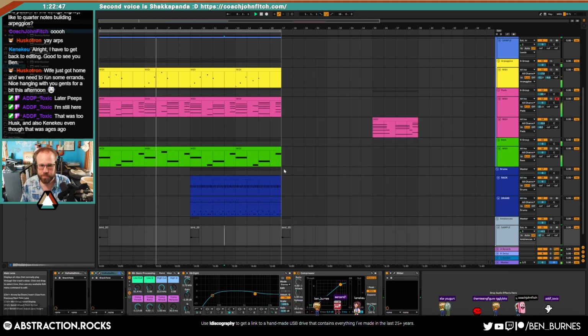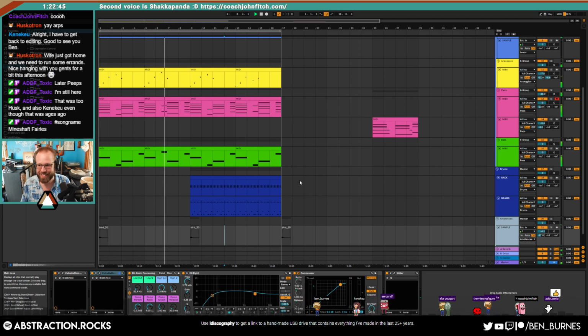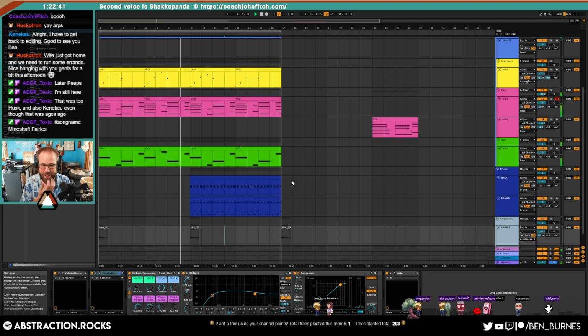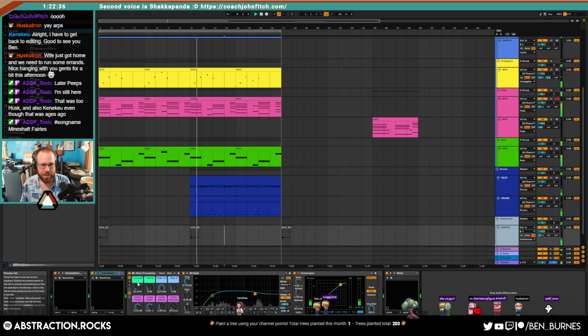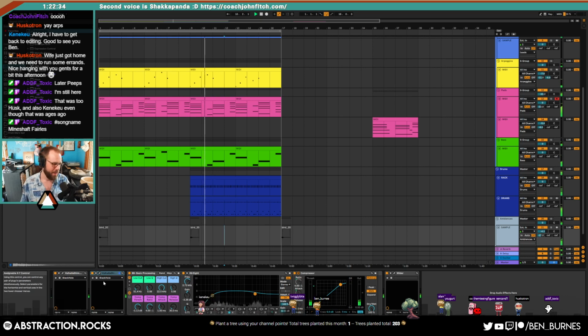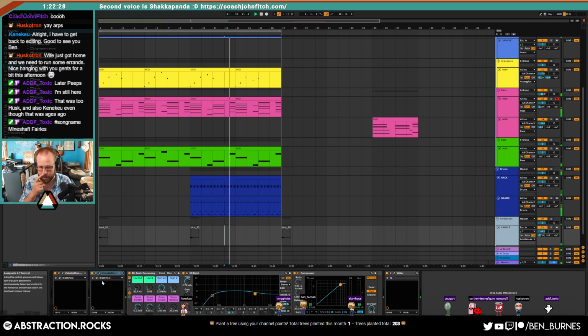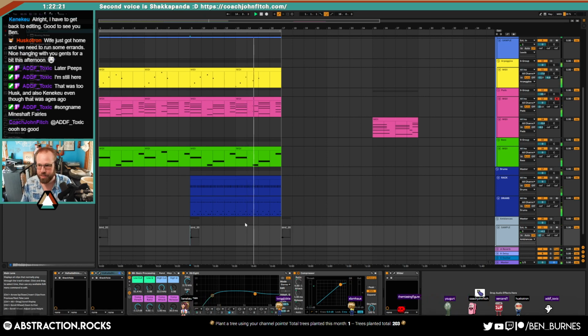Yeah, but what I find most interesting about it is the texture that it brings to it. Yeah, absolutely. The thing I like about Shimmer is that it allows the audio to shimmer or scintillate or whatever you want to say. It has this feeling of light to it, which I really enjoy. Yeah, we can do that. Mineshaft Fairies.